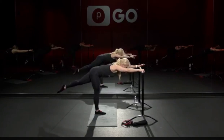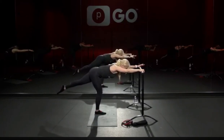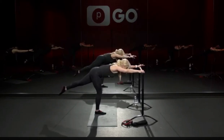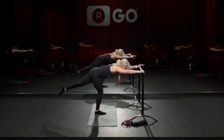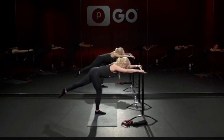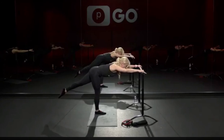Now squeeze into the beat. You squeeze in, squeeze, squeeze. So create your own resistance. Imagine that you have something like a ball between your inner thighs. You have to squeeze in and in. Good. Keep reaching those toes long. Shoulders are down. Take inventory, or just recheck in with your upper body.